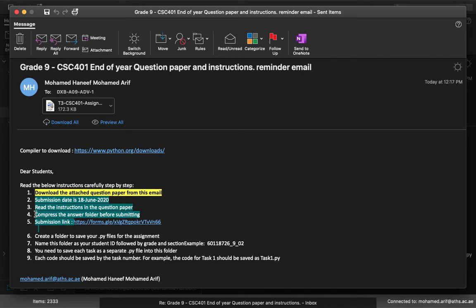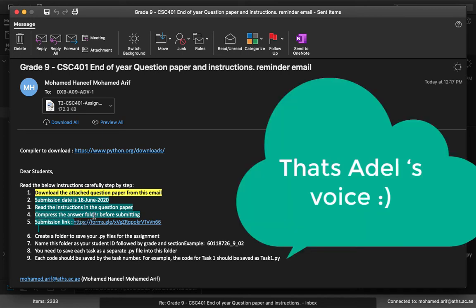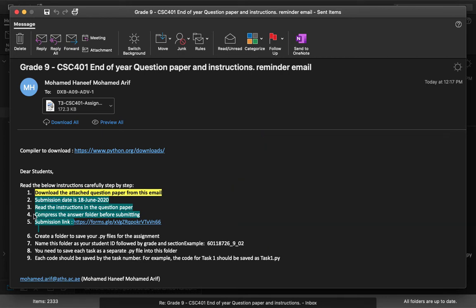Now go to point number 4. You just now finished point number 3, which is reading the instructions of the question paper. Then you started solving the question paper, you finished the question paper. Now you come to point number 4. Point number 4, what does it say? Compress the folder. I submitted it. Yeah, you have submitted, no problem. Okay, see, those who have submitted, no problem. I'm talking to the ones, those who did not submit yet.